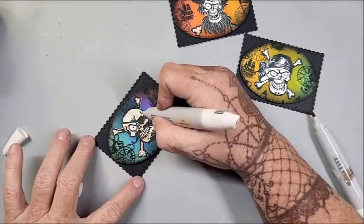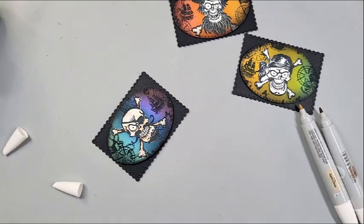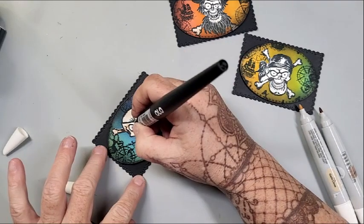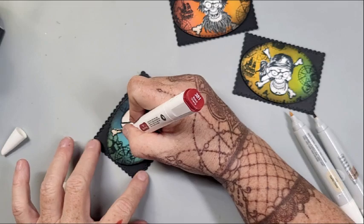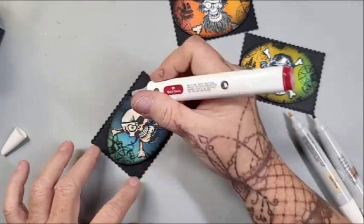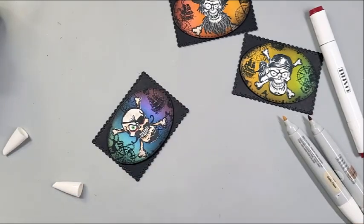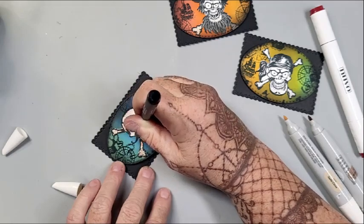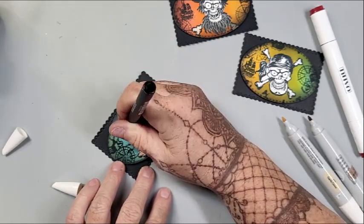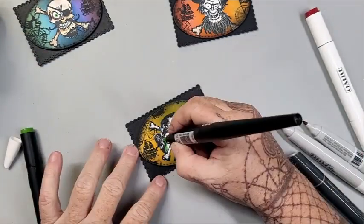So I went around each of them with my vintage photo, as well as my black soot distress inks, just to give that aged look. And then I decided I wanted to add a little bit of life to these dead skelly pirates. So I'm just coming in with some very, very simple alcohol ink coloring. These Nouveau markers are new to me, and I felt like those colors were perfect for old bones. So I just went around simply adding some color to some of those details, and some black around the eyes and some red around the eyes. Think Pirate Jack Sparrow, right? With the mascara around his eyes.